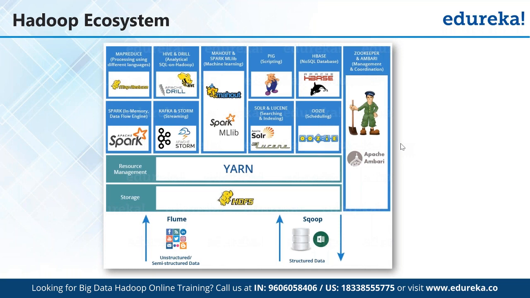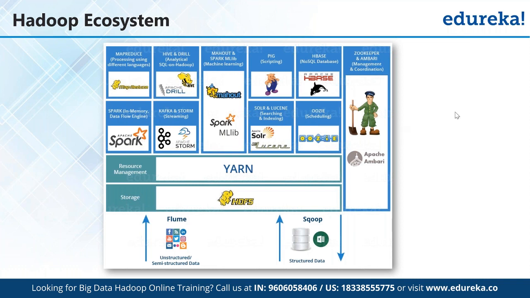So with that, finally, I'll just show you this framework. These are some of the tools that we cover as part of our course. If you join us, these are the tools that we cover, and these are the Hadoop framework tools. Flume and Sqoop are ingestion tools, how you bring data into HDFS and store data in HDFS. Yarn is the resource management layer to manage the resources of the cluster, and these are the processing layers on top: Spark, Storm, Spark MLlib, Pig, HBase, Hive, MapReduce, and so on.